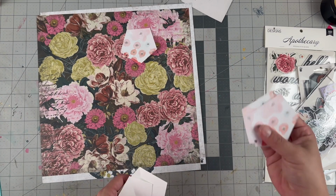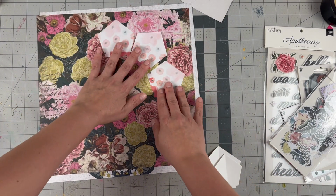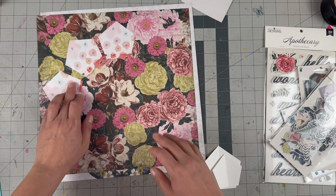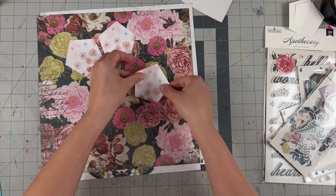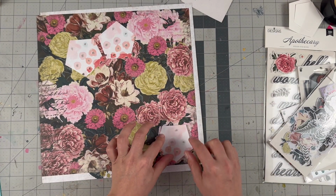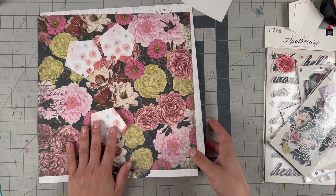So then I made a few, that's how I was able to audition it, just cut it out on scrap paper. And then it definitely worked where you move them around. Yeah, it would be a perfect circle in the middle. So that is what we are doing. So I am going to pick and select which flowers we're going to cut out. That will be the only truly design element to keep track of, and then we're going to use the opposite side.